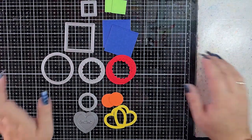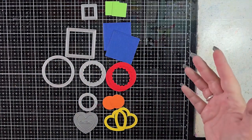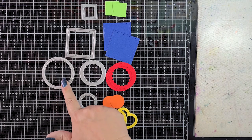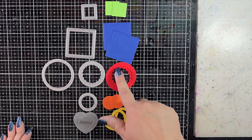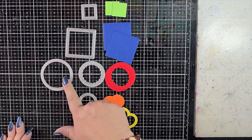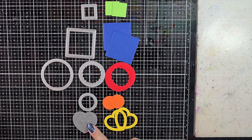You can see that I have prepared a whole lot of die cuts. These are from a various number of sets, mostly Lawn Fawn. This is from the Reverse Stitch Scallop Circles. This larger die is actually from Elizabeth Craft Designs because this die only embosses this stitched edge, and obviously I wanted the circle to be cut out, so I needed to use a larger circle to do that, and this fit perfectly together. This one is from the Heart Shaker tag, also from Lawn Fawn.